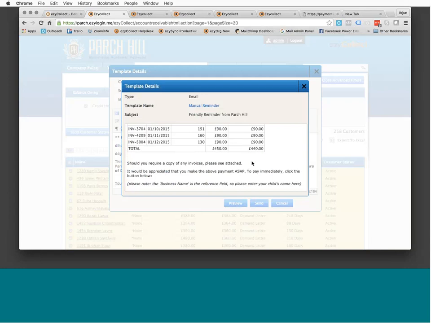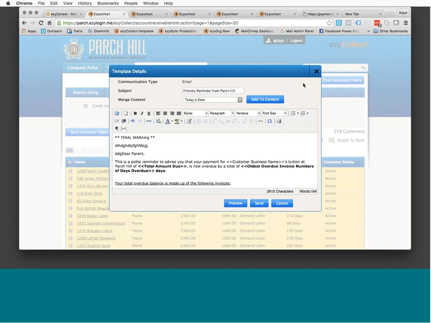It'll save that email in their history as well on the customer page, such that you have a history of what's actually happened. So if you do go down the path of debt collection or legal, you can see that you've done a number of follow-ups, so that you are completely covered. And small things like that really save time, and just that will pay for the system many, many times over.